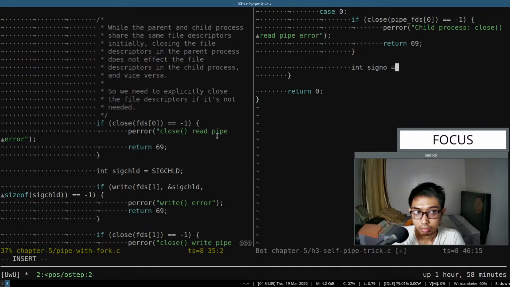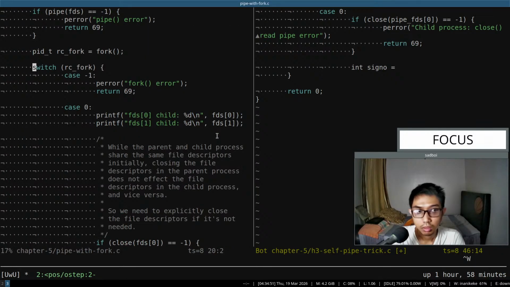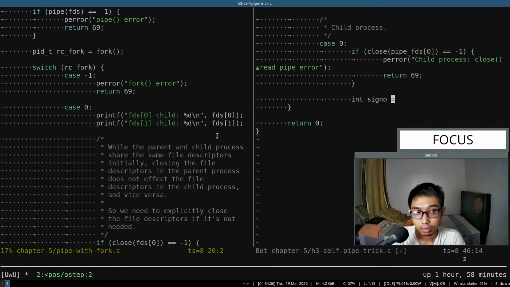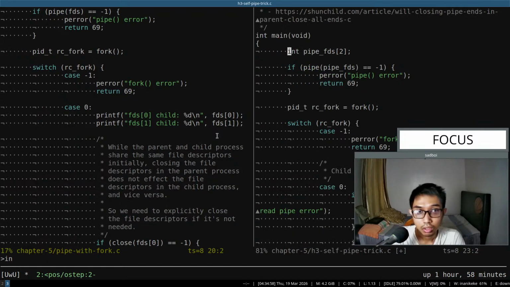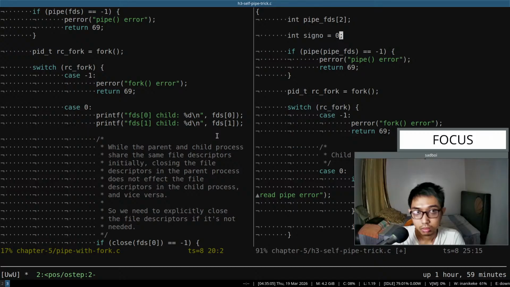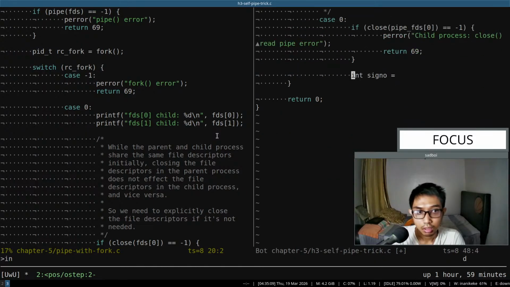The signal number. Maybe I should put this before in this one, maybe signal 0. And then replace that in here.